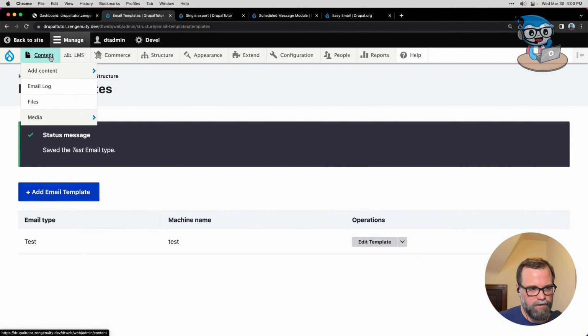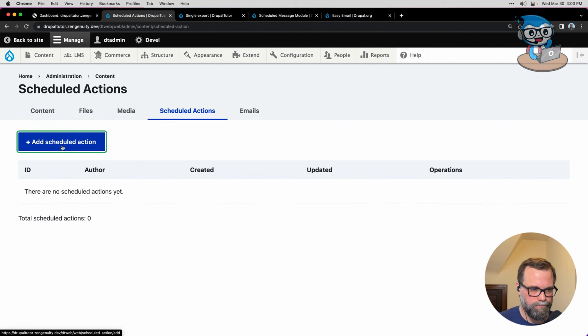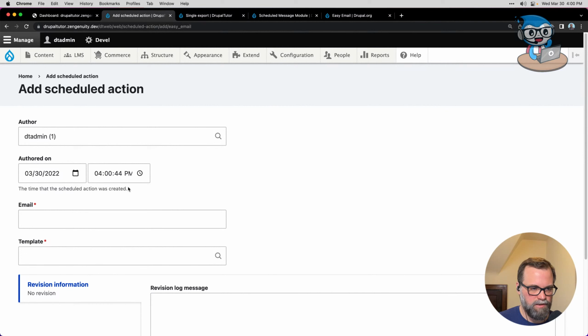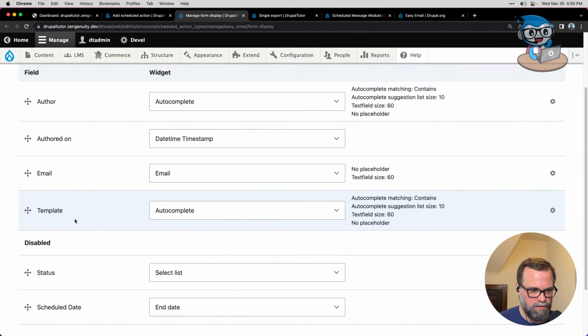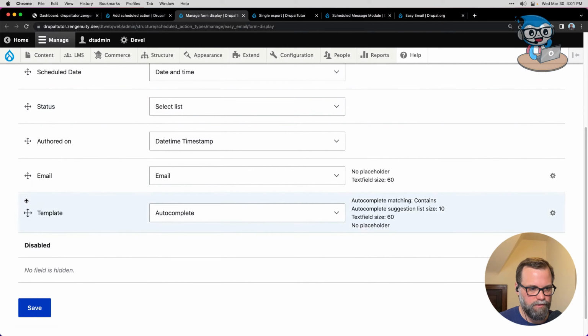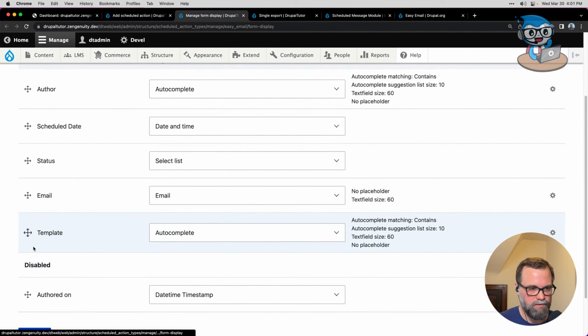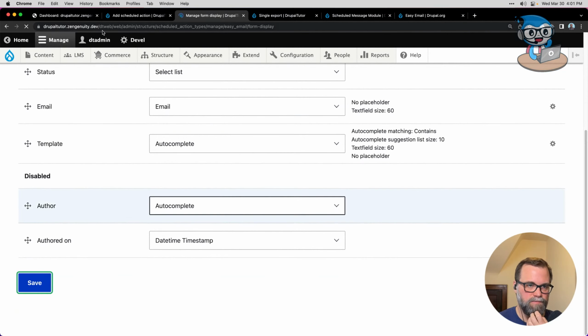So now we could create a scheduled action. Because I deleted that, I've got to go fix the form display for this, because I need the scheduled date and the status, but I don't need authored on or author. So let's get those hidden.